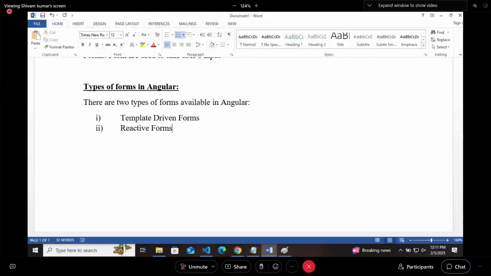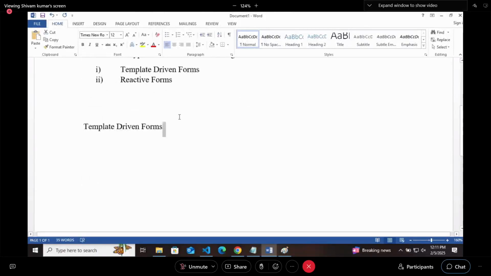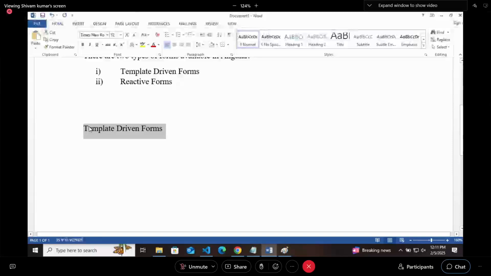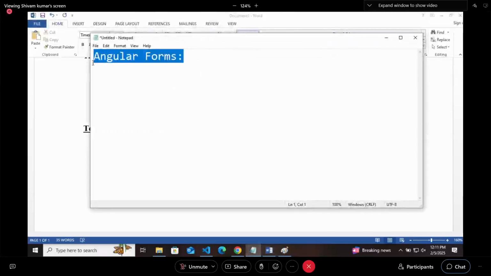Okay. Now we are going to discuss what is a template driven form. So these template driven forms are like basic forms that you are doing till now.